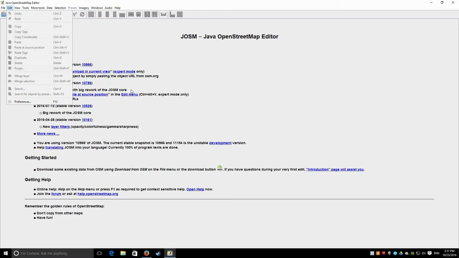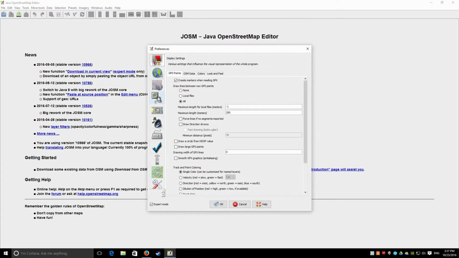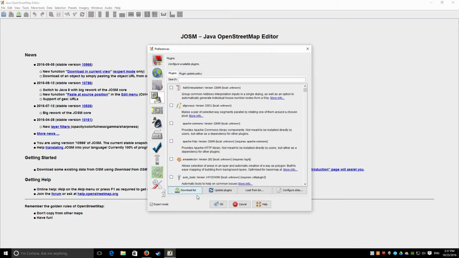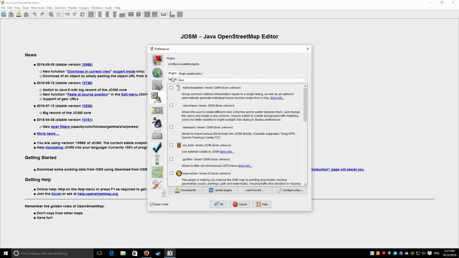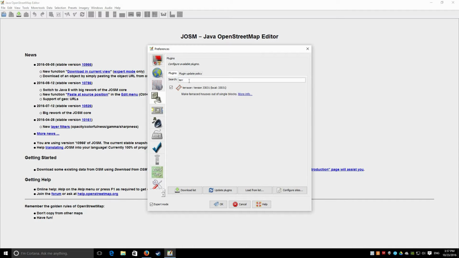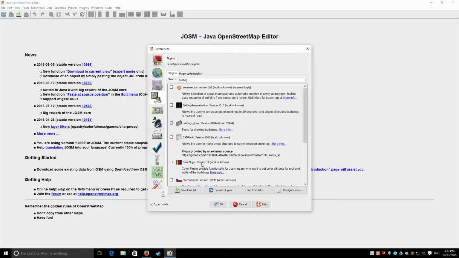So you're going to go to Edit, Preferences, go to the Plugin tab, download the list initially if you don't already have a list, and we're going to need the imagery offset db and the imagery adjust, the terracer plugin, as well as the building tools plugin. So once you have that all checked off, you're going to hit OK.